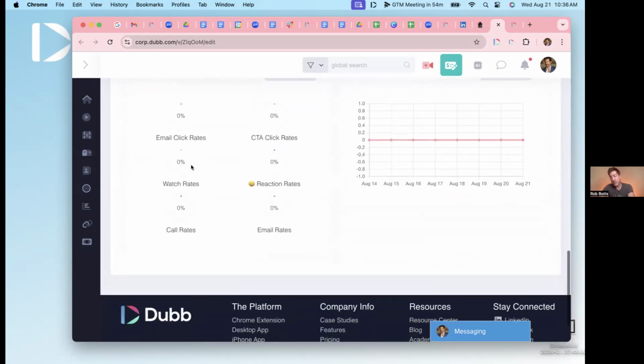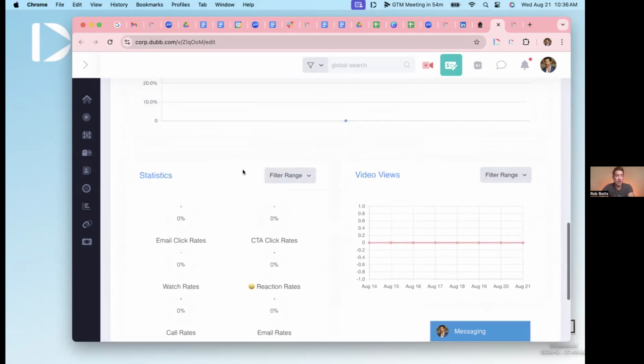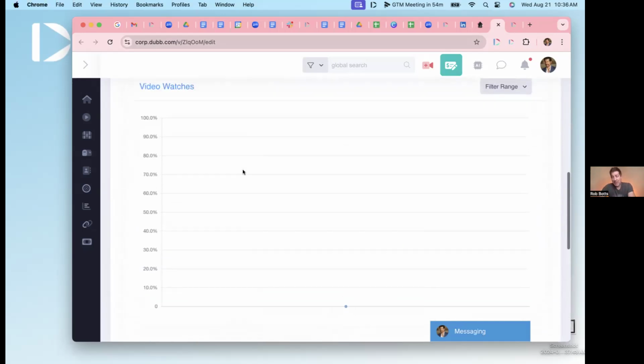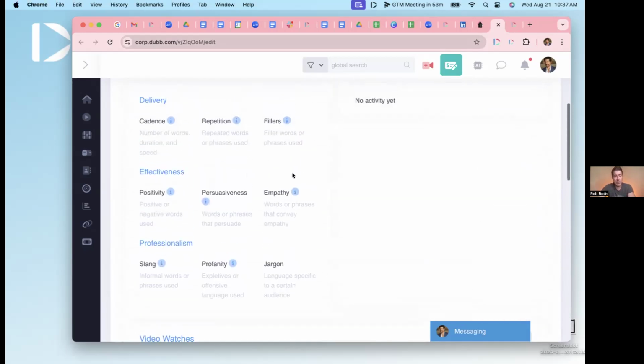And when you have the watch rate percentage, it really helps you with your follow-up because you know the content of the video. So if I saw someone saw 50% of the video I sent them, I could say, hey, Ina, listen, thanks so much for watching that video. I know you learned about blah, blah, blah, but I knew you didn't get a chance to check out the second half of the video. Let me just give you a little value here on that. And that way you're following up with value. You're not just following up to follow up. You actually have something to say based on what they did.